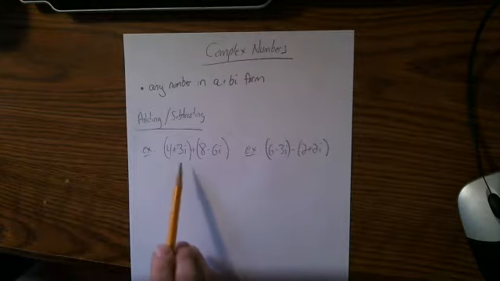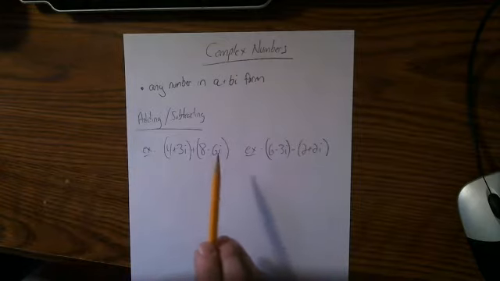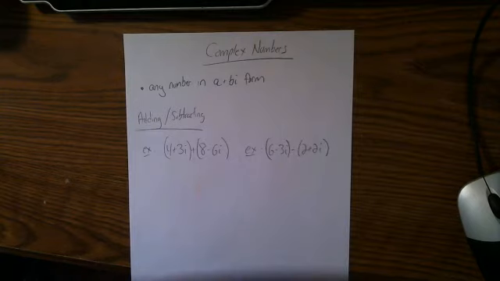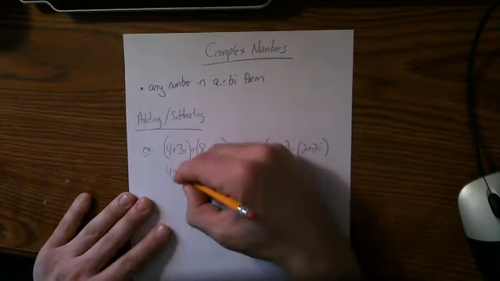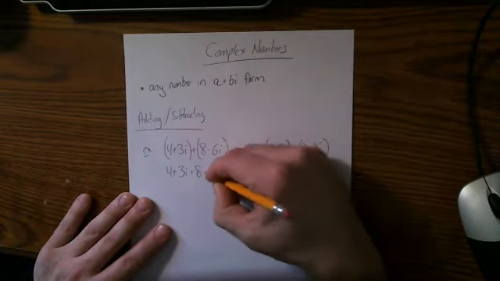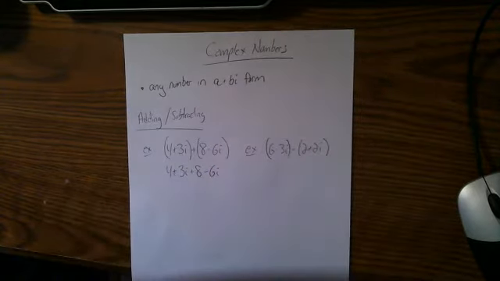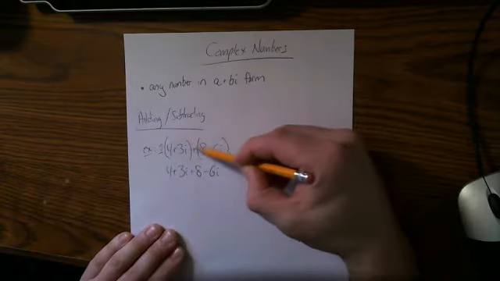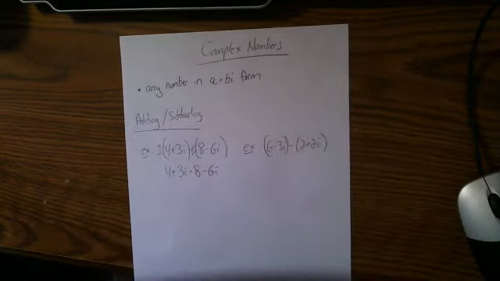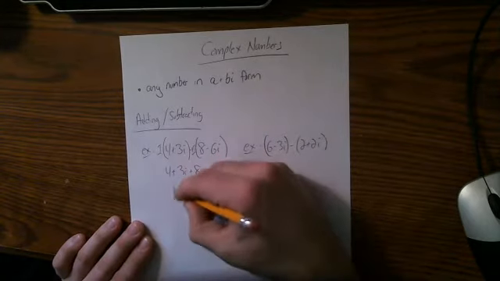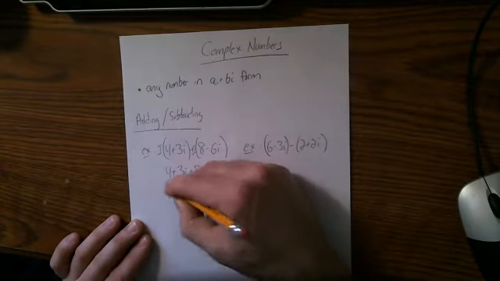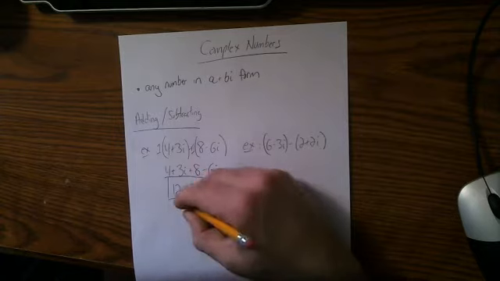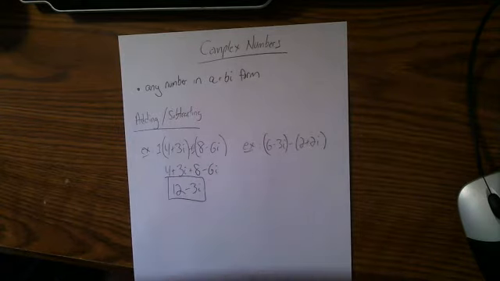This is a complex number, 4 plus 3i. This is a complex number, 8 minus 6i. And if we wanted to add these two things, we just treat them just like we would any other radical or any other x term. So let's distribute the 1 in front of the parentheses here and express this as 4 plus 3i plus 8 minus 6i. It may just look like I dropped the parentheses, but really what I did, I distributed a positive 1, yielding the same result. So now we have 4 plus 8, which is 12, and 3i minus 6i, which is negative 3i. Notice how I express my result in a plus bi form, which means number, then i term.